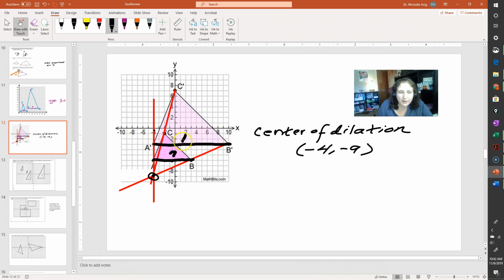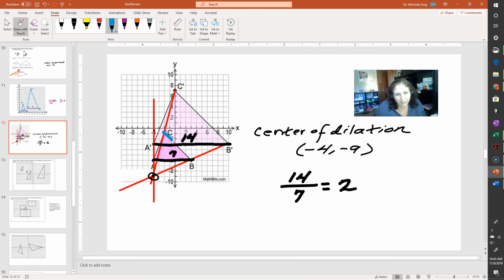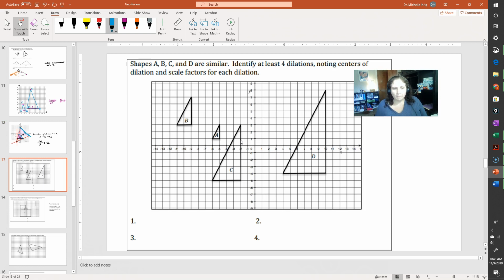Going across here, we have 14. And then again, it's just going to be the image divided by the pre-image for a scale factor of 2. Also notice with those lines, you can see that these lines are parallel. Like if I switch colors and try to draw C, we can see the same thing. Here is BC, here's B prime, C prime. You can see how those lines are parallel. That's the main concept whenever we do dilations, is catching those parallel sides.